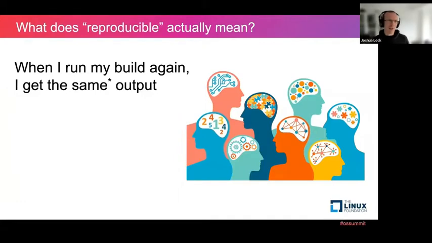Yeah, that's a great question, Rose. And I think most people intend the same thing when they say they want a build to be reproducible. But the reality is that modern software is complex. So we might say that when I run my build again, I get the same output, and that's a reproducible build. But maybe we don't define same output the same way. And that asterisk here, the ambiguity of the statement, is really the space in which the talk that we're giving today exists.